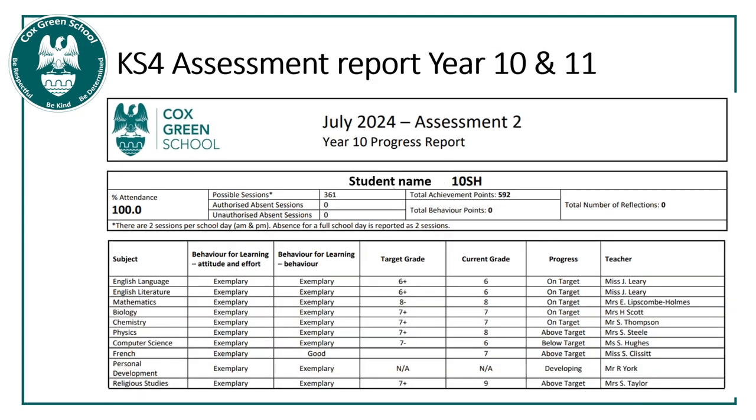So the Year 10, Year 11 report, going back to that, is exactly the same. You'll just notice there are fewer subjects, but the reporting process is behaviour for learning, attitude and effort, target grade, current grade, obviously what the progress is, the comparison between current grade and target grade, and then you have the list of teachers there on the right hand side who are the teachers for those students. And that would be effectively Year 12 and Year 13, again, identical in terms of the report, but again, fewer subjects. You would have 3 subjects being reported on the report.